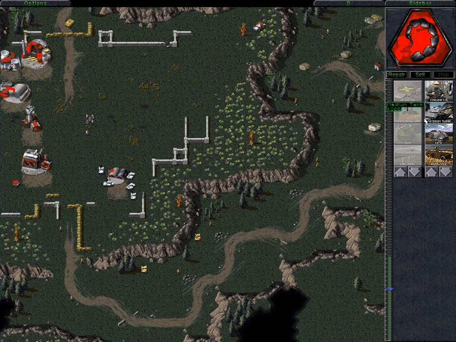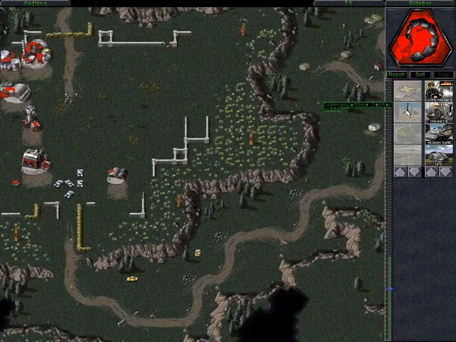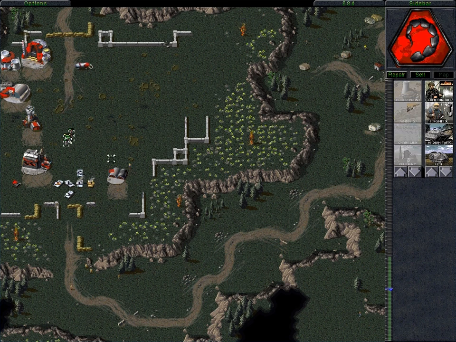Honestly, if you ever manage to just destroy the mana tanks, it's kind of it for the GDI forces. As long as you don't let them in foolishly, so that they can just capture buildings or destroy stuff while you're not paying attention, you're kind of good to go.